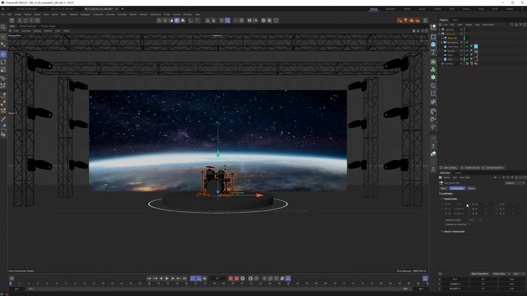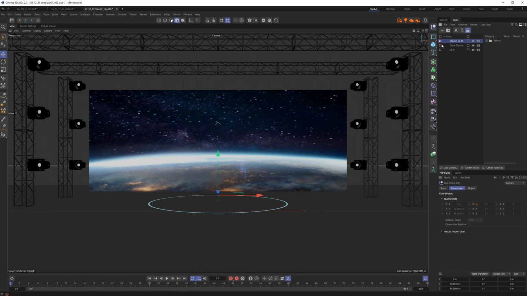and come to its coordinates. And you can see, right, because of the lock in the take, everything by default is grayed out. But if I right click on any of these properties for rotation and say override, now this has become open to me. And so now I can spin the drum kit around to, let's say, 197 degrees. This is where we want this in the take. So now this setup is locked into this take.